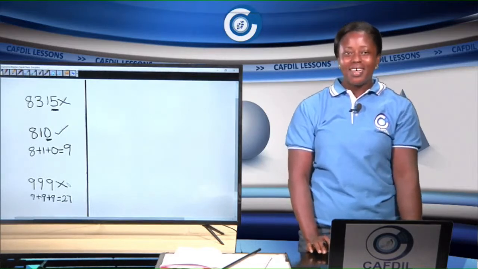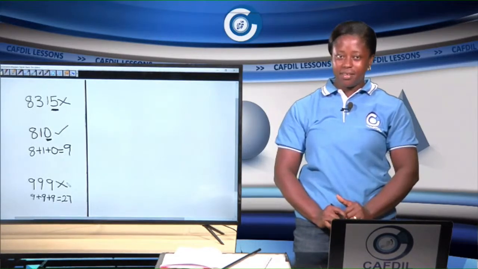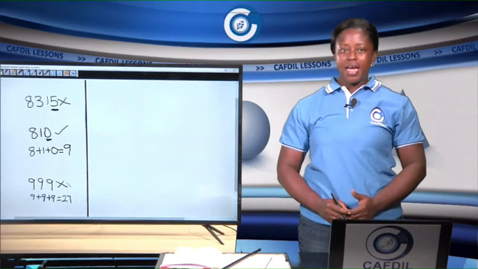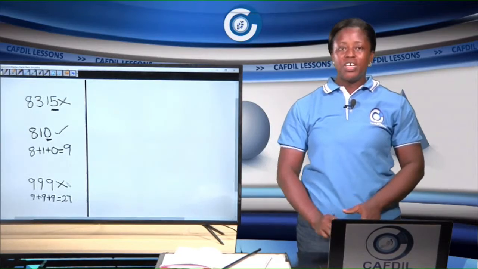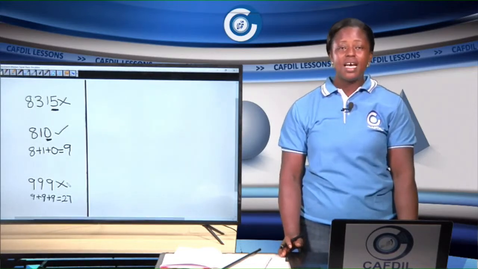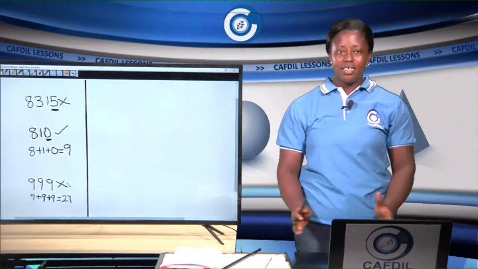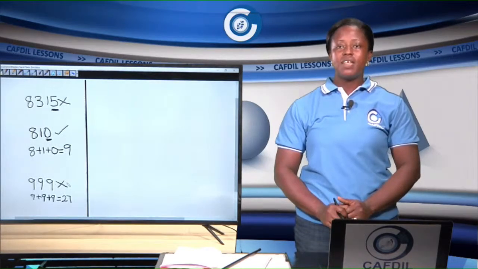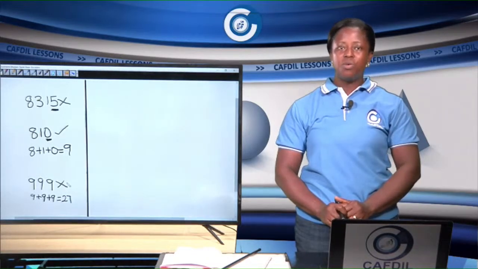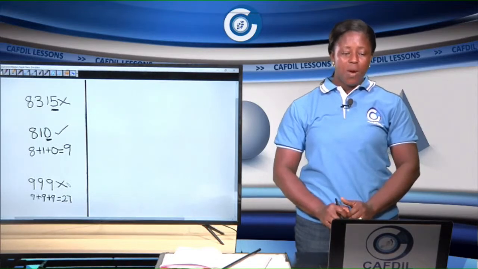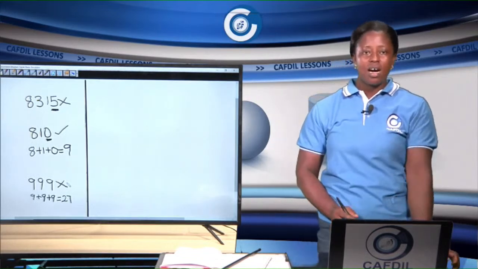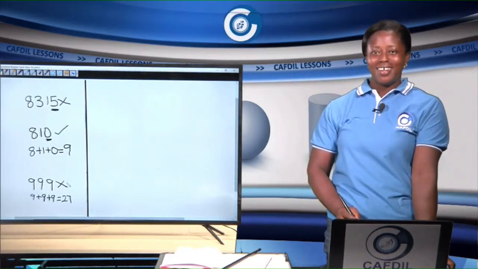Learners, I hope you are following divisibility tests of 18. Before we can determine if a number is divisible by 18, we must first of all check the last digit and see if it is an even number. If it is an even number, let's add all the digits and then see if the sum is divisible by 9. And if both parts of the rule have been satisfied, we can say that that number is divisible by 18. Let's try our hands on the last example then.